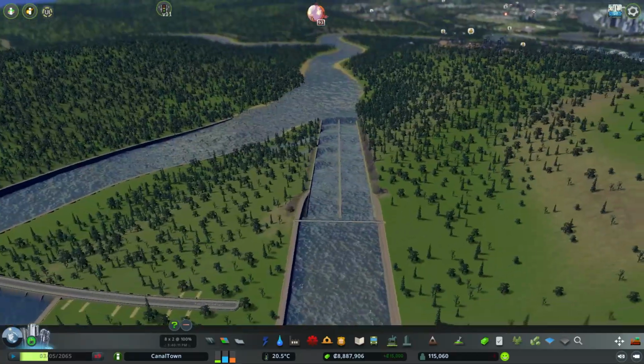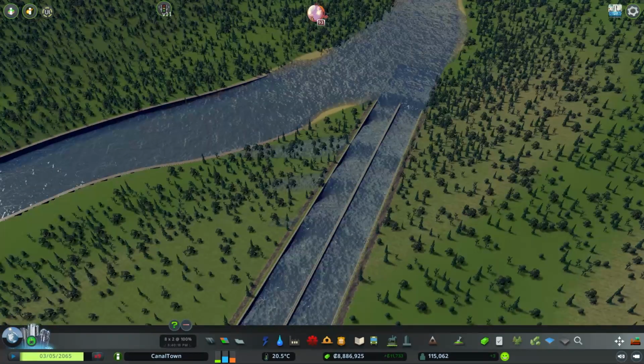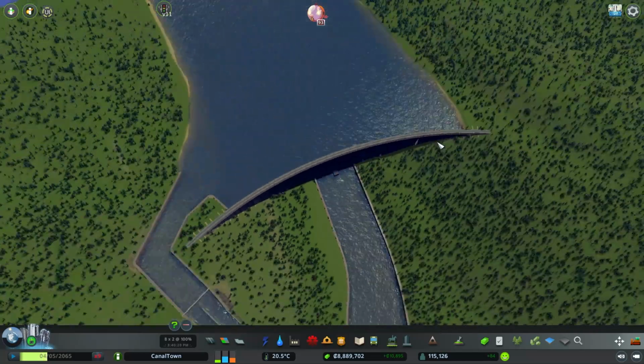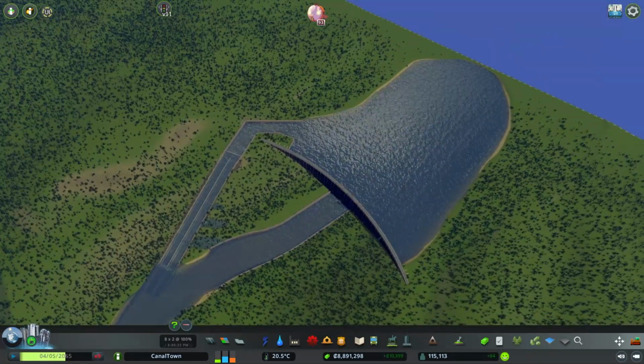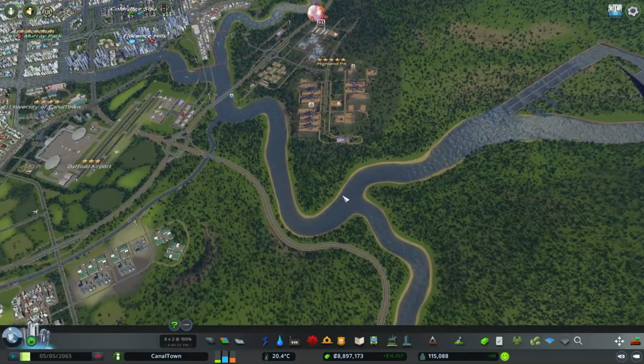But it's all going to plan. Little overspill. This is just a little bit of excess that's coming through. Water's flowing. We're producing power. There's not much more I can ask for at the moment, apart from doing a little bit more fine tuning. Hopefully it's not too much of an issue.